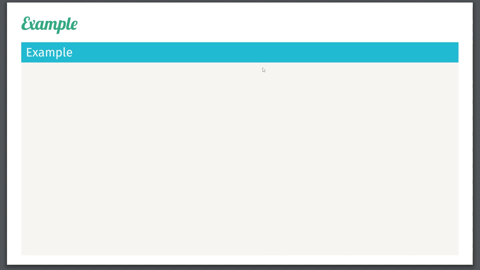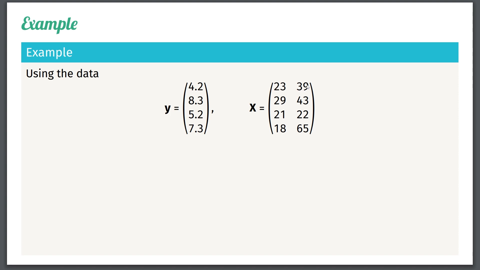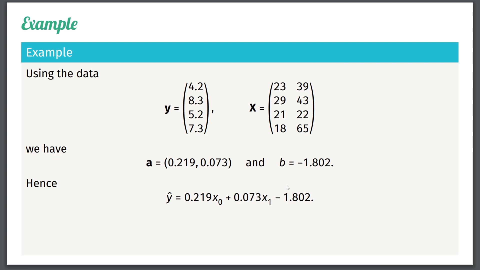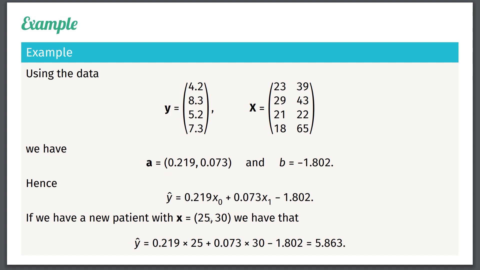Let's do a quick example putting it all together. We have the same data with BMI, age, and average blood sugar level. After plugging the data into scikit-learn, it tells us that the a vector should be [0.2, 0.07] and the b constant takes a certain value. So if we have a new patient with a BMI of 25 and an age of 30, we plug 25 in for x₀ and 30 in for x₁, and what we get is the predicted blood sugar level. This was all the theory for now, and in the next section we will learn how to do this all in scikit-learn.